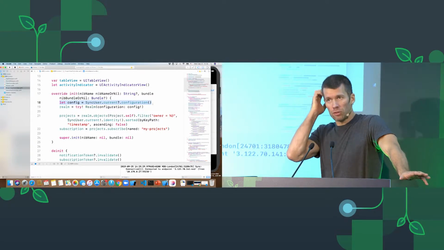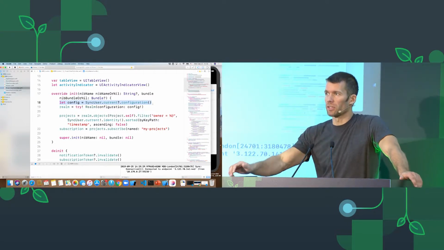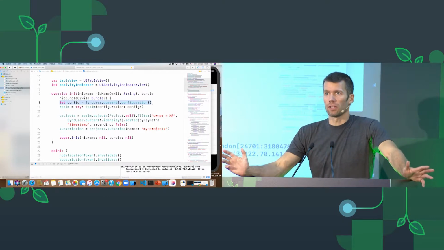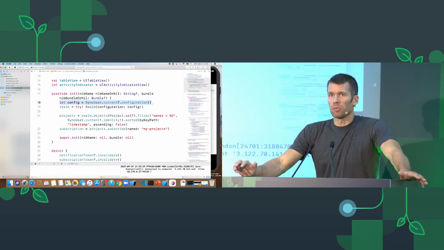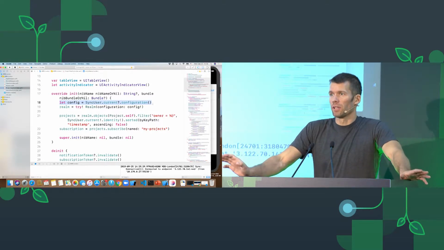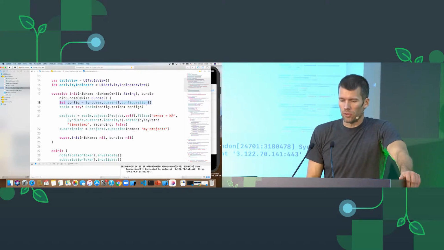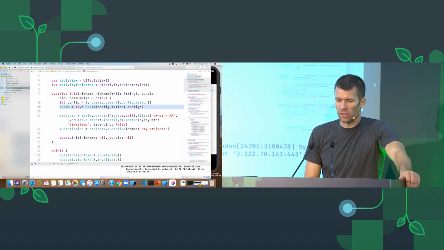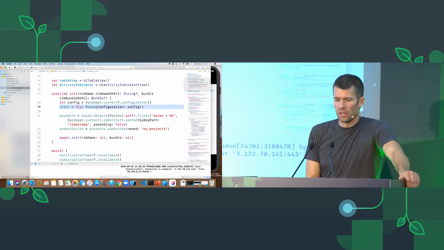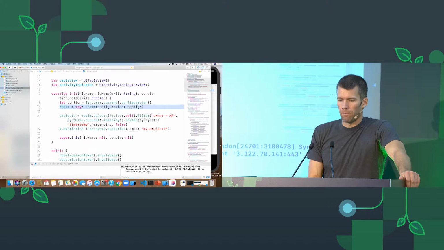With Realms, you can have as many realms as you want. In principle in the app, you could have 10 realms open, or 20. But sometimes you just want to simplify everything, and we have a default realm that, if you don't specify a name, it'll just open. So that's what happens in this next line: give me the default realm based on the current user. Then it does a query on this. I want my list of projects, so find all projects where the owner is equal to the current user.